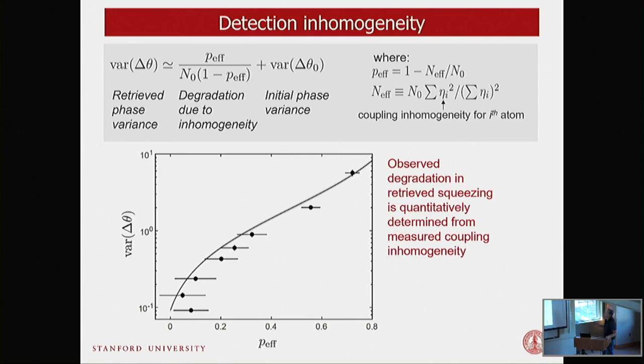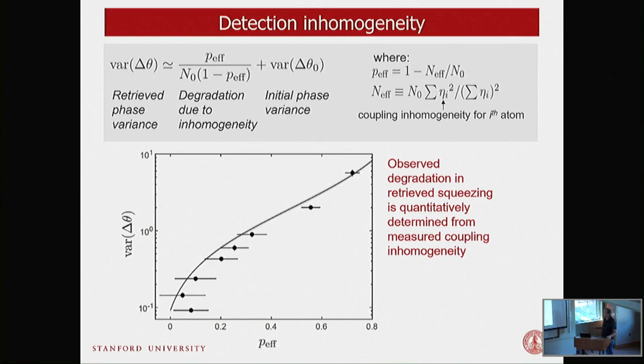And from these two parameters, you can make precise predictions about the phase variance that you expect to be able to observe after the sequence compared to the initial squeezed state variance. And it's remarkable, given the complexity of what's going on, this is a remarkably simple parameterization. And this is a theory that you can test. And so that's what this data shows. I won't go into the details of the experiment, but for the first time, I think we've quantitatively validated some of the engineering paradigms that need to be used to obtain excellent squeezing performance.